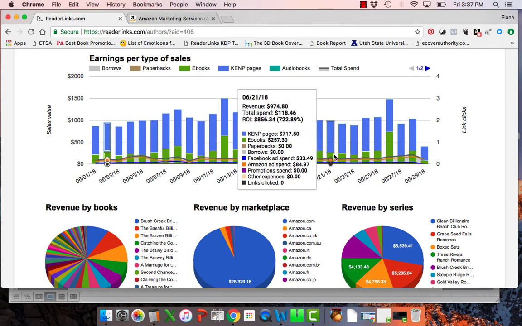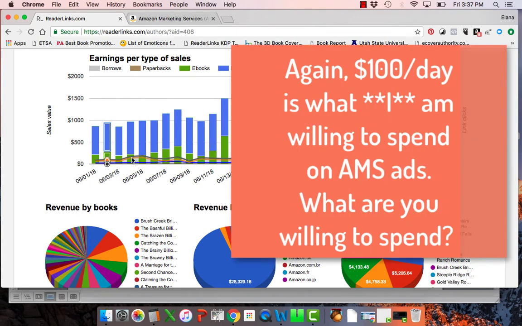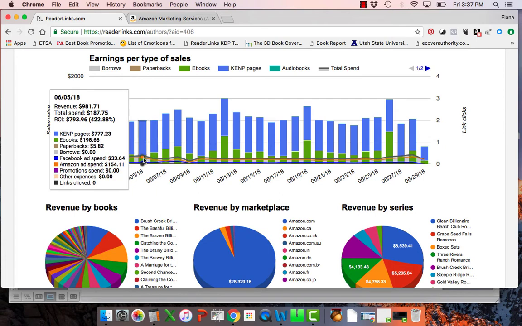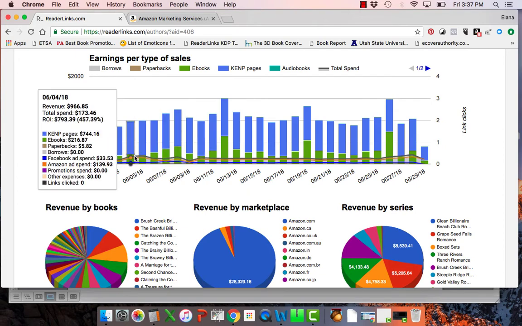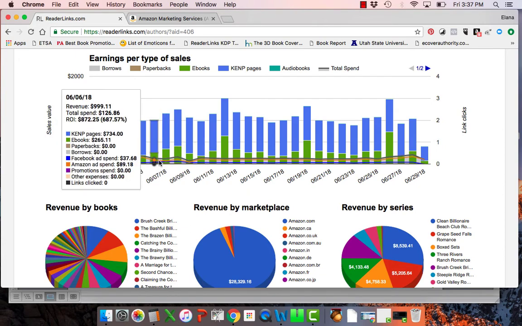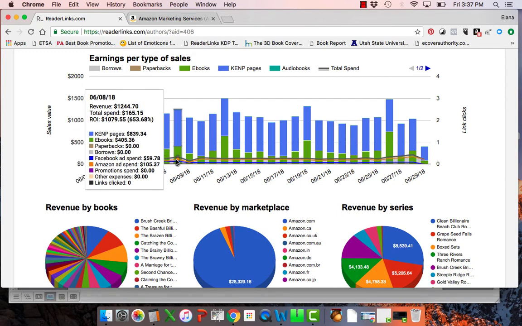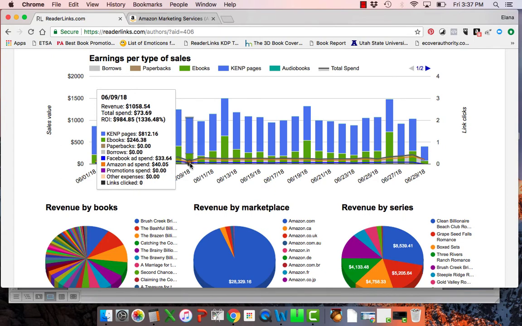But anytime I see my Amazon numbers going up above 100, so this 139, this 154, you'll notice that it went down to 89 that next day. That's because I adjusted the budget. I don't want to spend $154 a day on Amazon. That's too much. I'm spending about 33 on Facebook every day. 30, see, that one went up a little bit. I boosted a post. I had a new book come out. So I can tell what I'm doing just by looking at it.